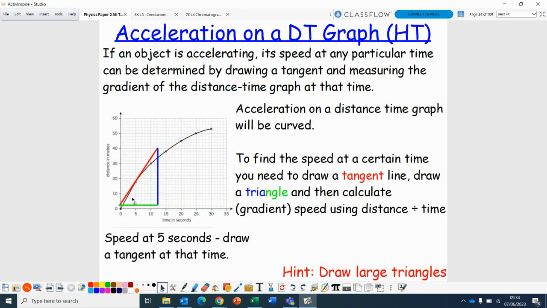You can use the distance time graph to work out speed by doing distance divided by time for certain areas. Higher tier here, if you get a curve, you do need to draw a tangent. Normally the hint that you've got to draw a tangent is 1, they've given you a curved graph, and 2, they've given you 1 time to look at. So draw a triangle, draw it big, but not too big, so make sure you don't go too far off the line of best fit. And then just do your gradient, changing y over changing x.